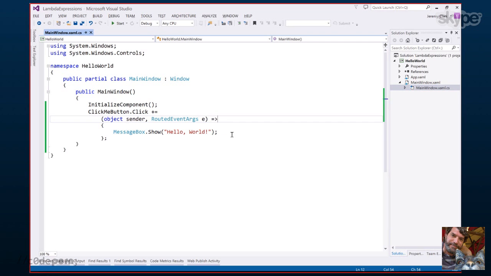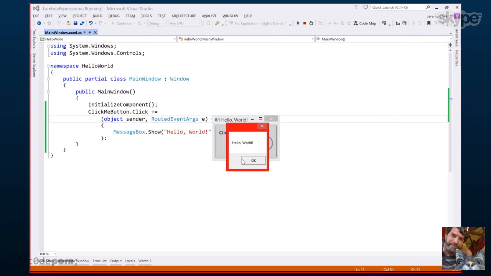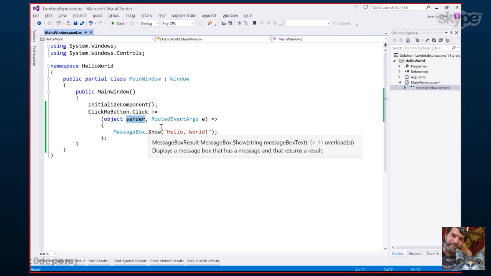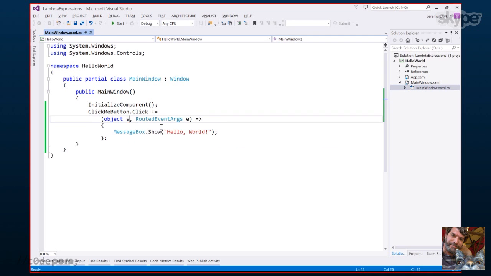And obviously, if we run our application and click our button, we get the same results. So we haven't changed the behavior at all. But now what we have is something that we can add that syntactic sugar to. I talked about using single letter parameter names. Let's go ahead and just do that. So we'll change this to S, and we've already got an E. Now, since we're not actually using these parameters in our method body, not much else has changed.